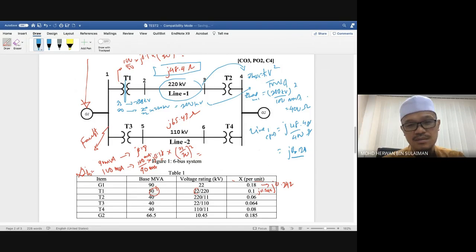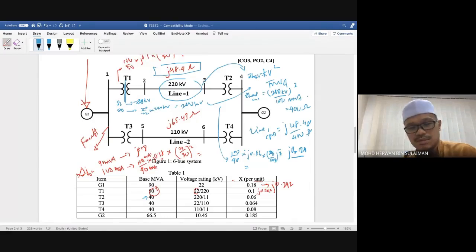Next kita kena kira transformer 2 lah. Sama juga guru cek dah tadi. Transformer 2 sekarang ni 40 kan. So transformer 2 new base is what? New base is 100 divide by 40 darab dengan J 0.06 darabkan dengan new voltage, old voltage rating. You boleh pakai 220 ataupun you boleh pakai 11. Senang pakai 220 lah sebab kita kira base kat sini kan. So old voltage value ialah 220, new voltage ialah 200 lah. Kan, sebab line sini 200 square. So berapa dapat?